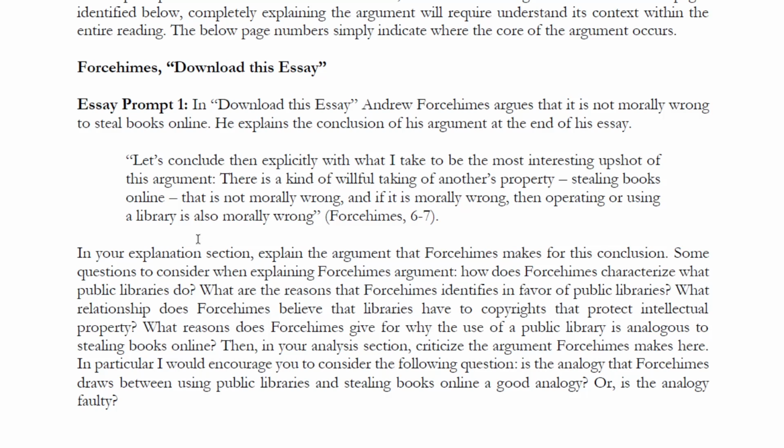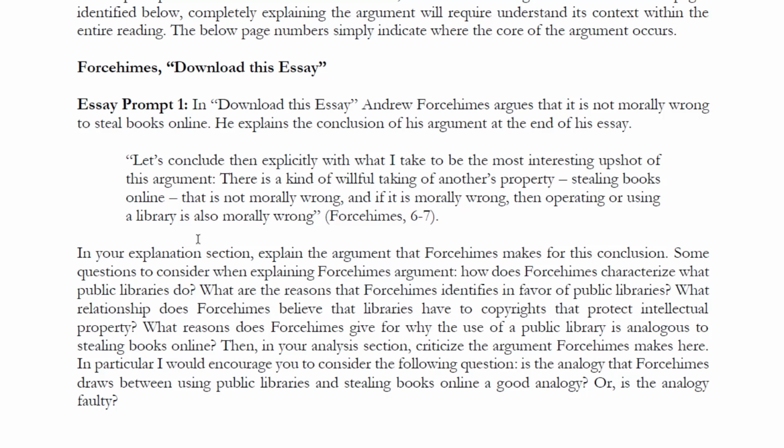So I want to make a point about what the purpose of these questions is. The attitude or the approach you should take is not necessarily that you have to address each of these questions, or even if you do address all these questions, that you have to address them in the same level of detail. The reason I pose these questions to you in the prompt is simply to help you think about the issue and to give you some guidance.